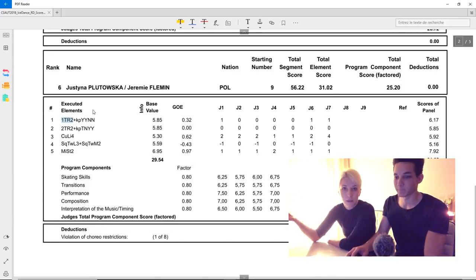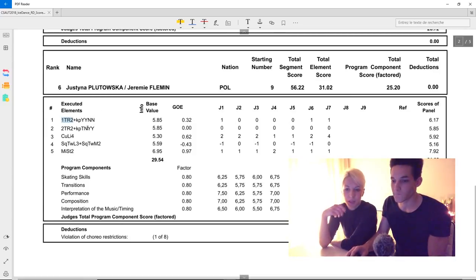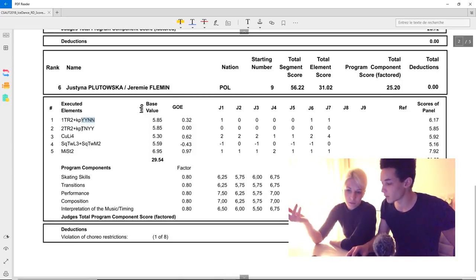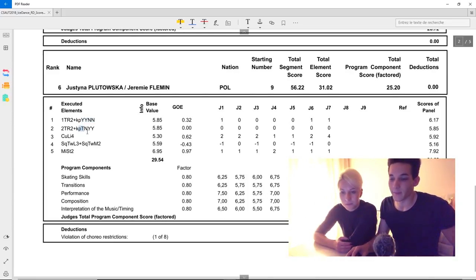That our technical panel is looking for. And to get level 4, we need to get 4 yeses. Here you can explain that we get level 2, and you can see 2 yeses, 2 no. So it means yes, yes, no, no, that we get 2 key points right. Also, you can get the T, which means timing. It means that the step was not on time.